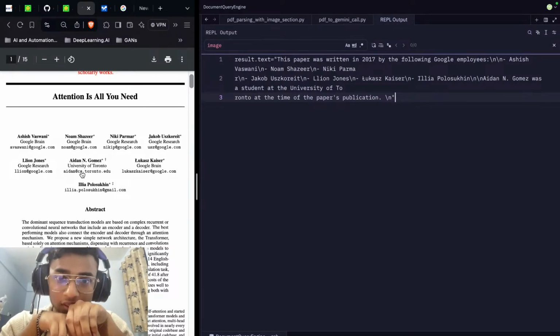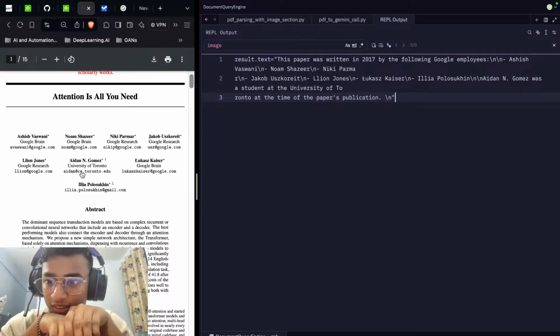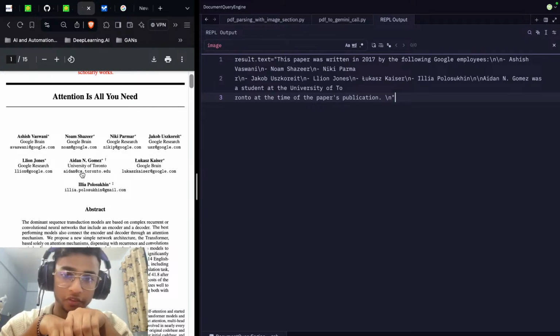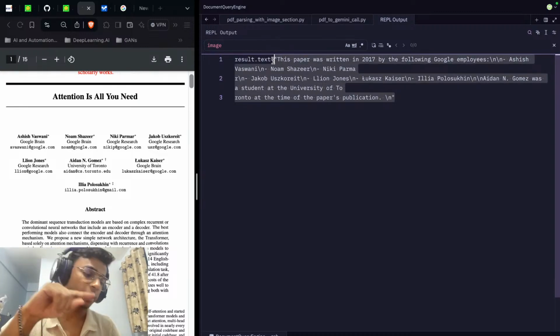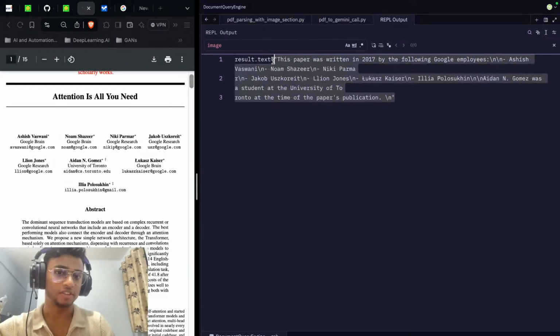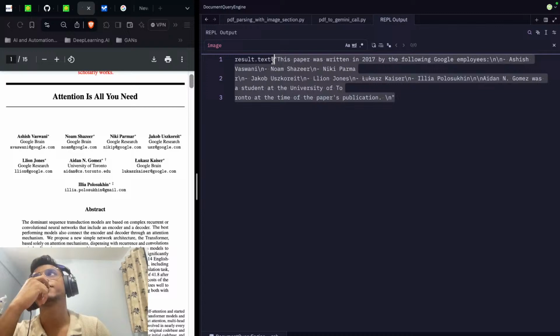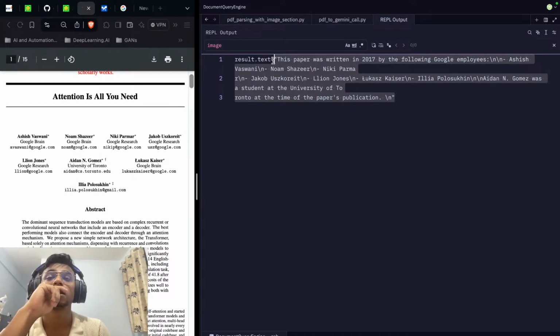Yeah, that's correct. Did it miss Illia Polosukhin? Because she has nothing mentioned in terms of employment, right? Okay, that makes sense. By the way, that formatting is a bit off. I think because the formatting of the markdown is not very good in itself. So one way we can fix this is by asking it to rewrite the whole markdown text as such.